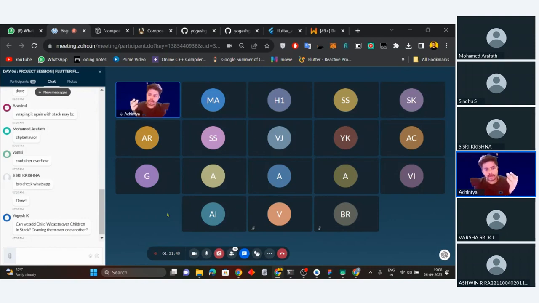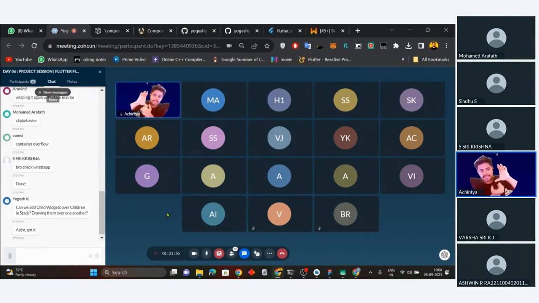A column has children because a column has to align the elements from top to bottom. In a single child, that's not going to work out. So you need a list. Similarly in a row, and similarly in a stack, however many stack elements you want to put on top of each other, you can do. That's why we need children there. It's a logical thing.